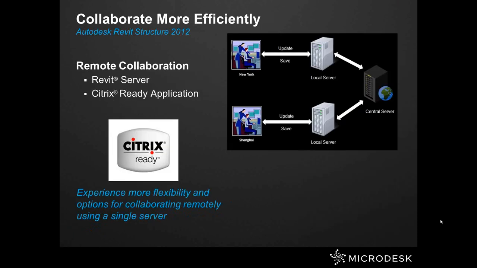Revit Server helps project teams in different locations to more easily collaborate on shared Revit models across a wide area network with the speed of a local area network. You can better maintain a more seamlessly integrated collection of Revit central models on a single central server that can be accessed from local servers.